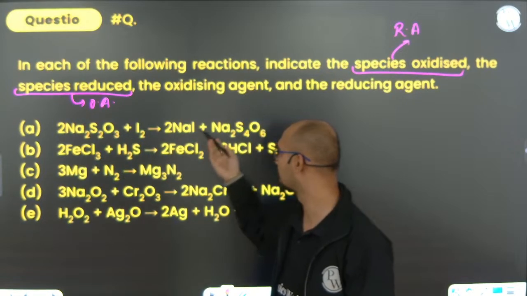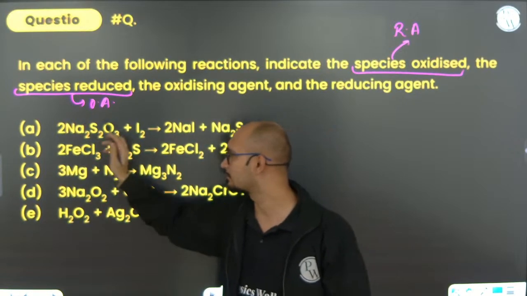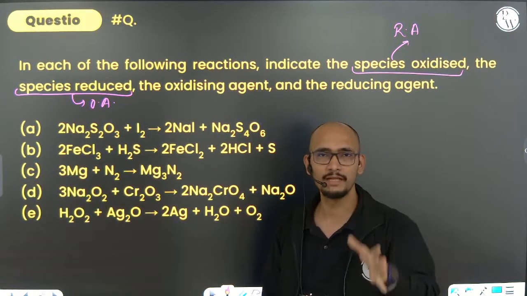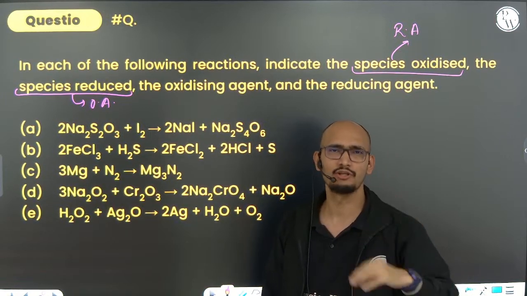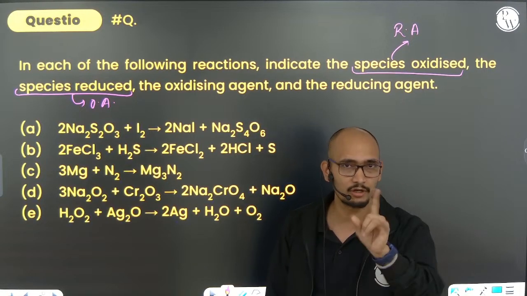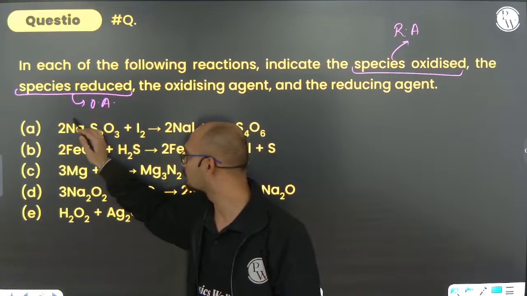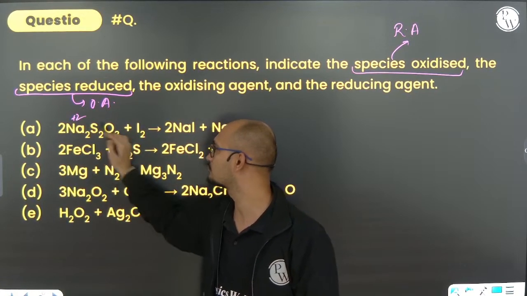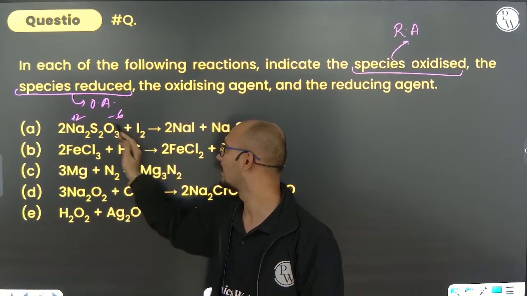Na2S2O3 plus I2 converting to NaI plus this. I'm directly telling you some things: do not ever look at sodium or fluorine in any of the reactions, or generally oxygen also, because they do not change their oxidation state. Generally, I'm not telling always. Here, leave the sodium. Directly talk about sulfur here, in Na2S2O3. It is +2.